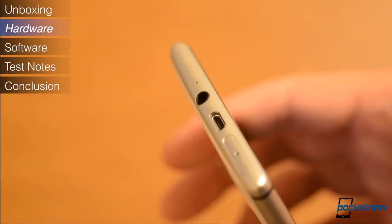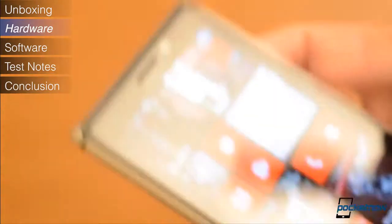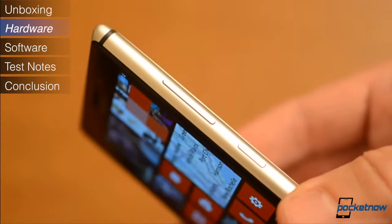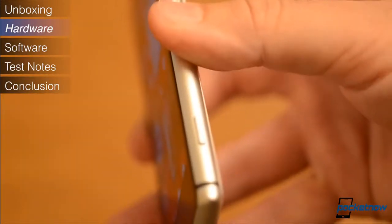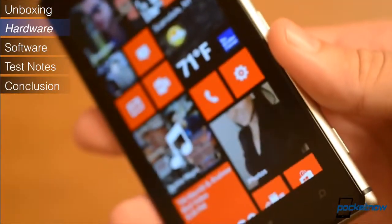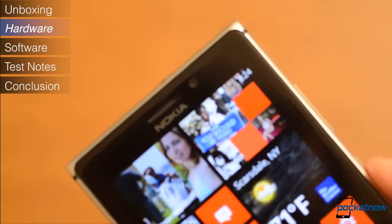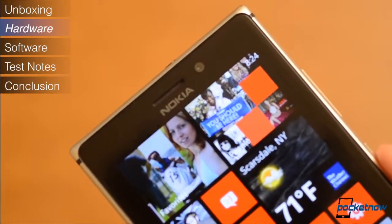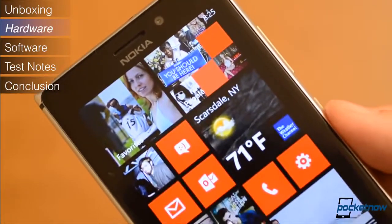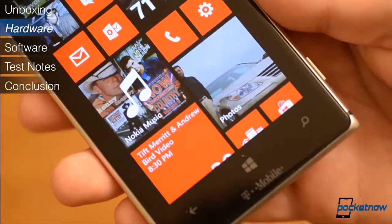Let's take a closer look at the hardware. The design of the Nokia Lumia 925 has made a pretty big departure from the older Nokia Lumia 800, 900, 920, and 928. No longer is the body a single polycarbonate shape with flat ends at the top and bottom, nor is the camera flush with the body. Instead, the Lumia 925 is a completely new design with an aluminum rim all around the edges. These metal pieces are the antennae, but in practice the reception seems a bit weaker than previous Nokia Lumia phones on T-Mobile.